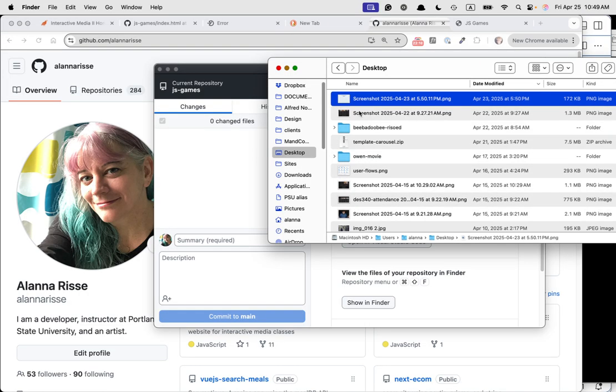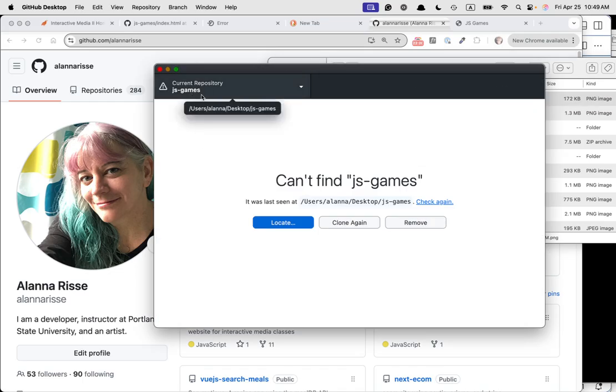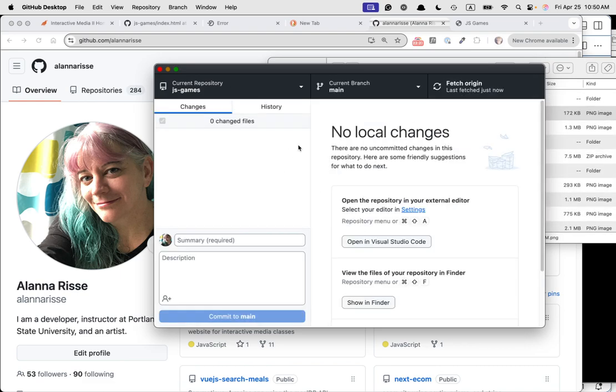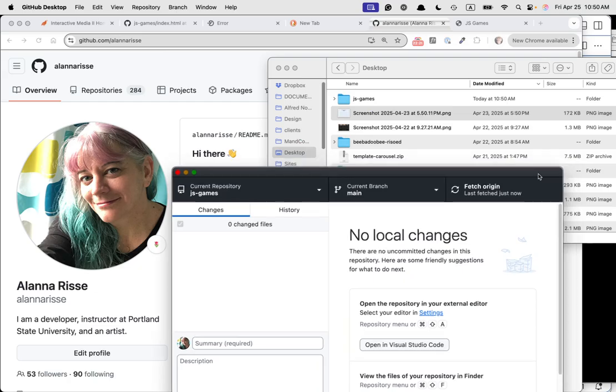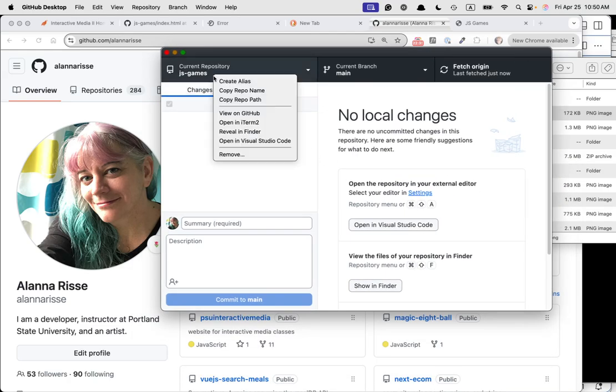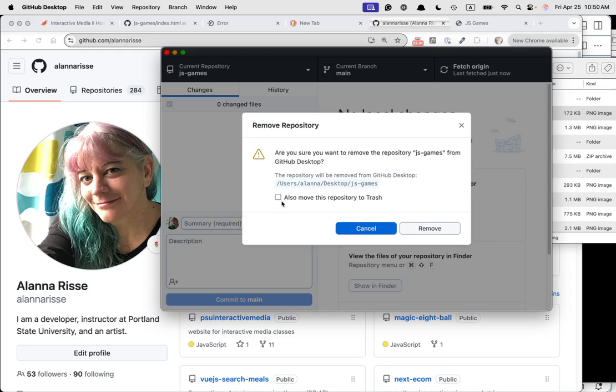If I delete this folder and I go back here, it's going to say, I don't know where this folder is because I deleted it. I can just say clone again, and it'll just get a fresh version from the internet. That's kind of the easy way to do it. You can also delete it from here. So you can say remove, and you can say, I also want to move the repository to the trash.